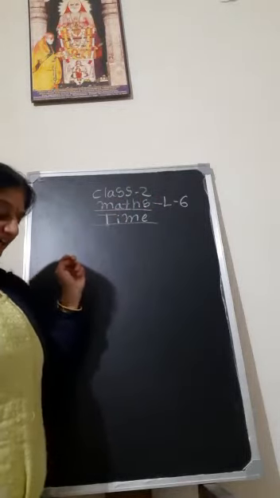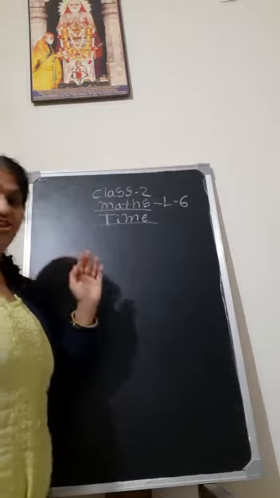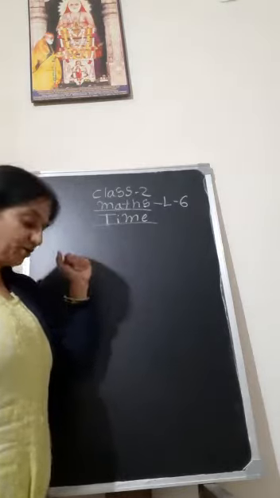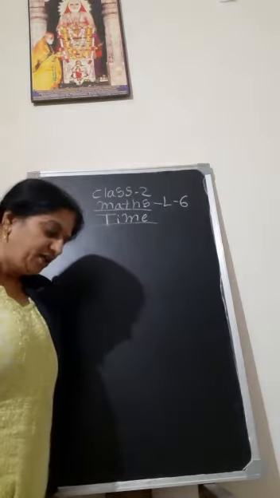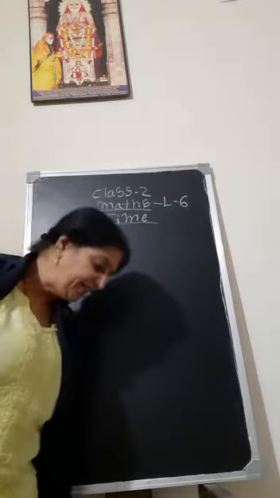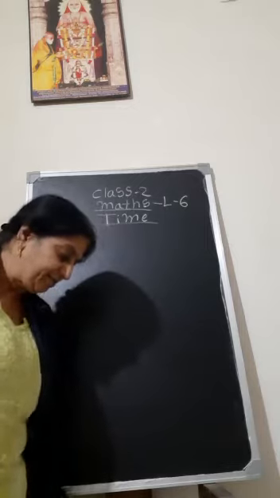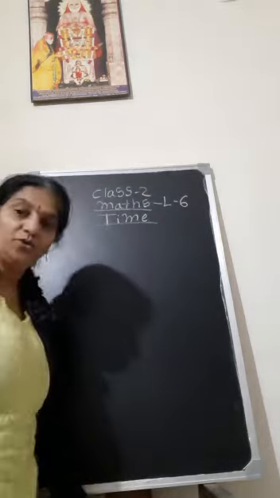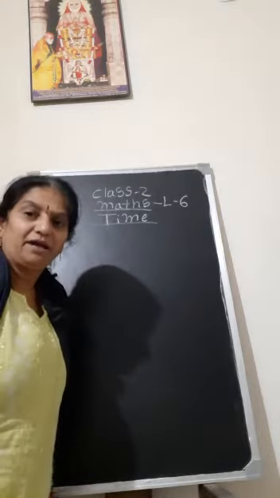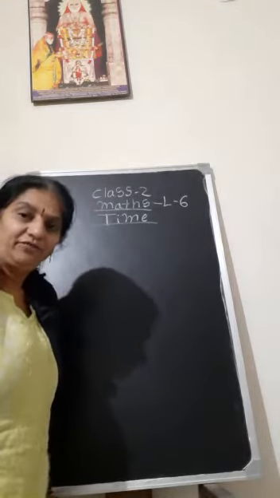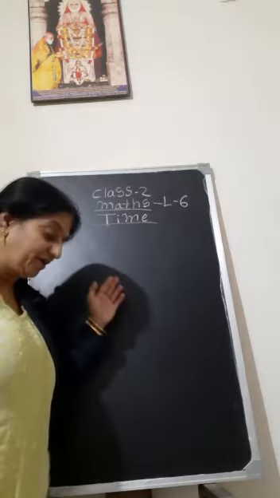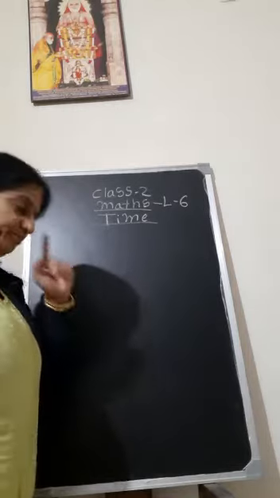Okay, so in that we finished calendar. Today we are going to take the time. So what is the meaning of time? Time means how to tell the time. For example, I am asking you at what time you are going to the school. You are telling me, ma'am, 8:15. How do you know that 8:15? So that is what we are going to learn in this class.